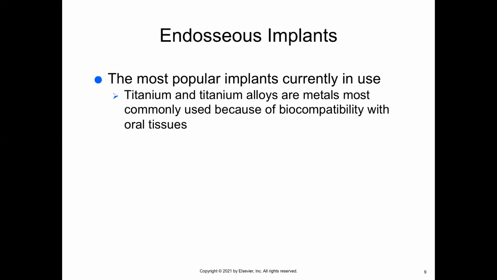The most common type of implant used is made out of titanium. These are lightweight, corrosion resistant, and more biocompatible with the oral tissues, and they have a lesser chance of failure. Their elastic modulus allows for any force placed on the implant to be distributed evenly between the implant and the bone. Bone will grow around and adapt to the titanium through a process called osseointegration, and this will keep the implant stable.